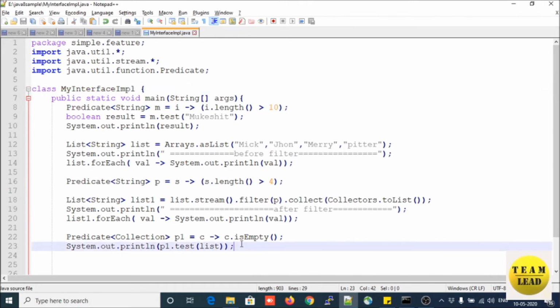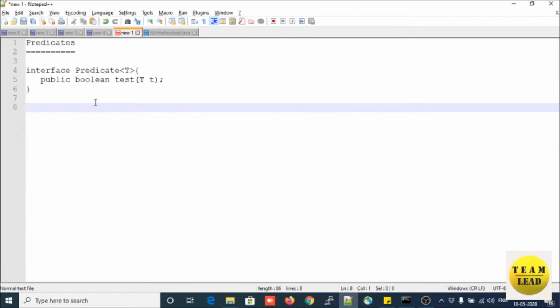So friends, this is how you can use predicates in JDK 1.8. Now JDK 1.8 also provides, as a part of the predicate, three methods: and, or, negate. These methods are provided as a part of predicate.